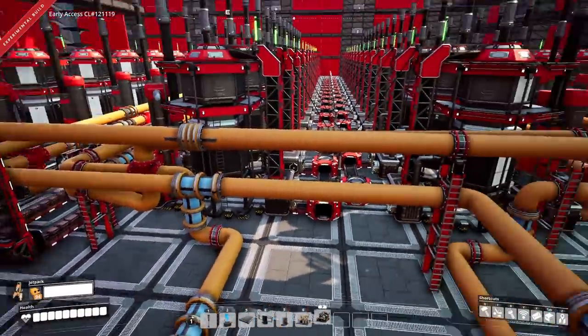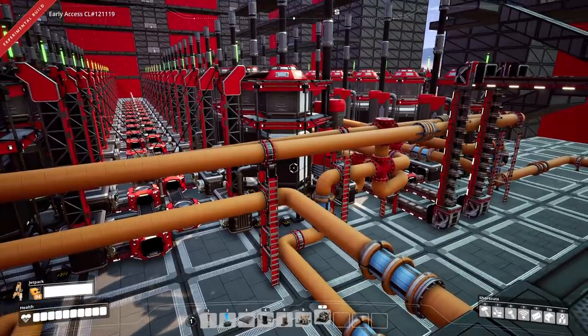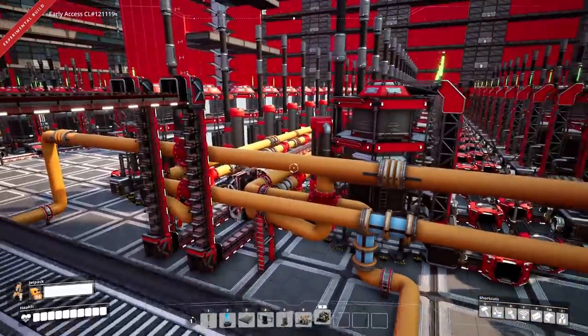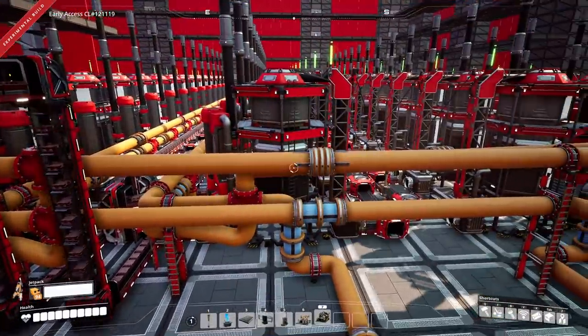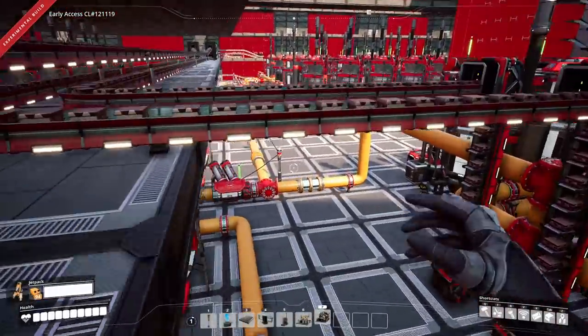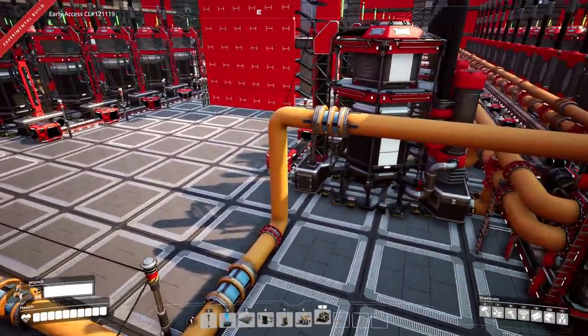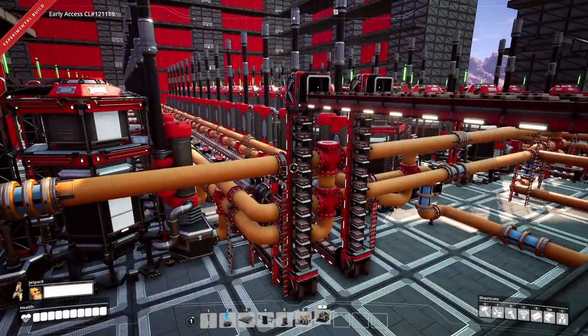Okay, it's not exactly neat or tidy. It's interesting though, very interesting, that this pipe here doesn't have any water in it, because it doesn't have a pump there. Ah, you see that? Solved the issue. Easily done.